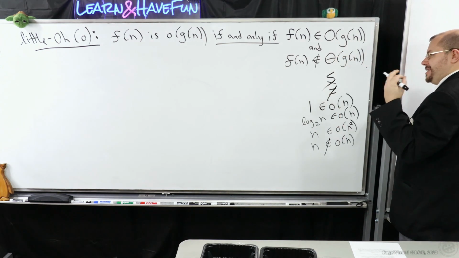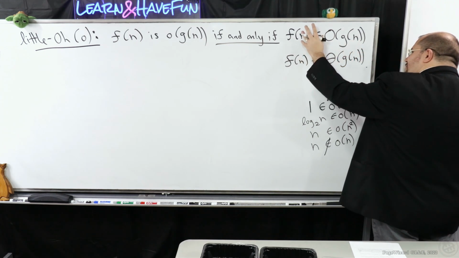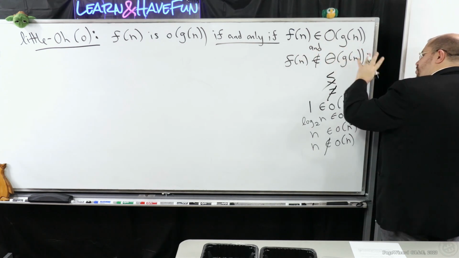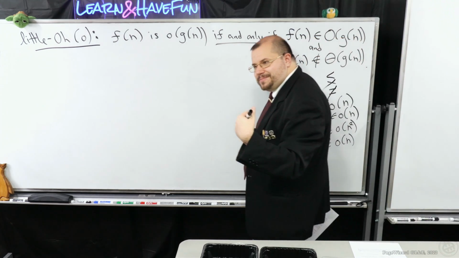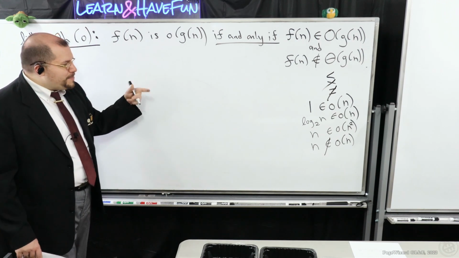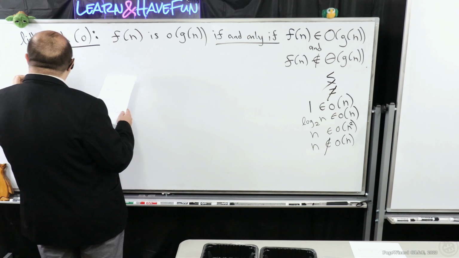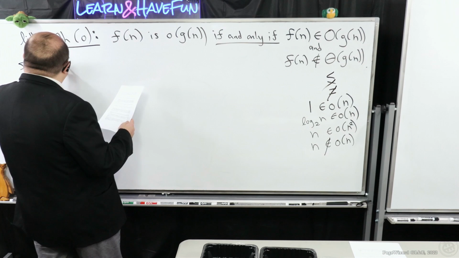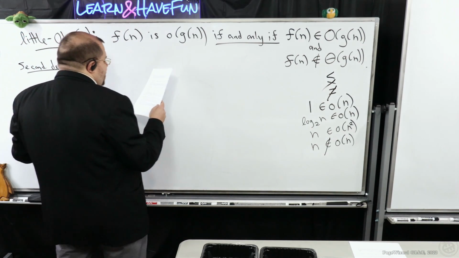And one thing I need to mention, as a sideline, is that since we know that f is big O of g, when I say f is not big theta of g, that really is me saying that f is not big omega of g. Do you see that? This is going to come up now with our alternative definition. So this is an equivalent second definition. It's going to take the logic that's underlying this and put it together.